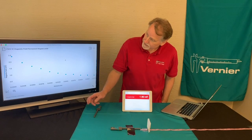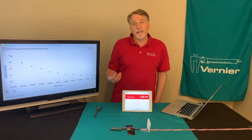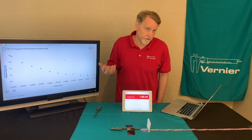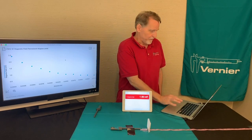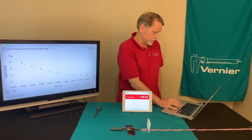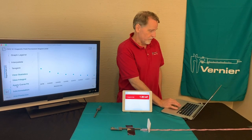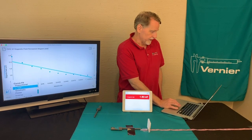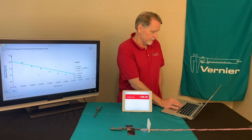Let's take a look at the data file. Over on the axis, it's magnetic field in milli-tesla, and here it's distance in meters. The experiment wants you to look at that relationship as a function of distance. On this graphical analysis app, there are graph tools you can look at. Very specifically, it asks you to do a curve fit, and there are different types of fit you might try: linear, quadratic, power, inverse, and so on. The lab has you do that — I'll let you do that yourself.